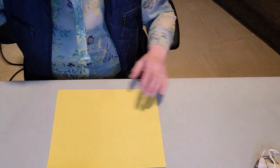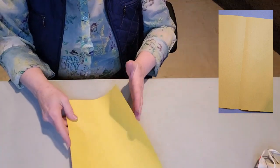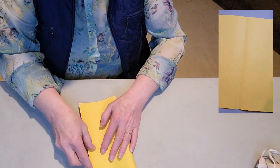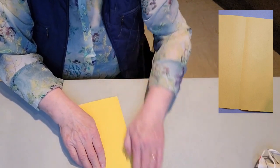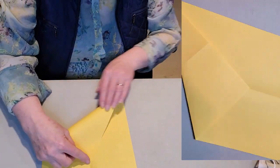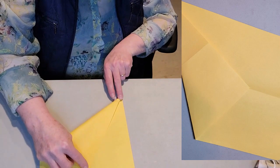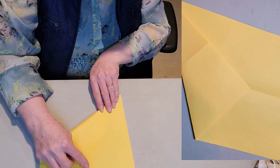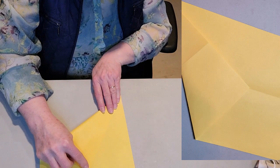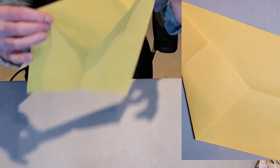We're going to turn this piece of paper into an equilateral triangle. First, you take it and fold it in half the long way, so you have a fold right down the center. Now open that up and take a corner — this corner is going to touch the center line you just made, and you make a line from here to the corner with the edge of the paper. Line the two up and then squish that fold. Now you've got a line across like this.